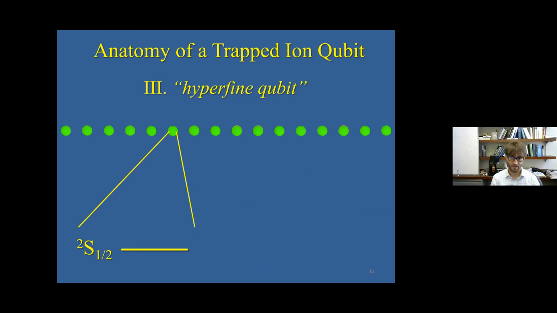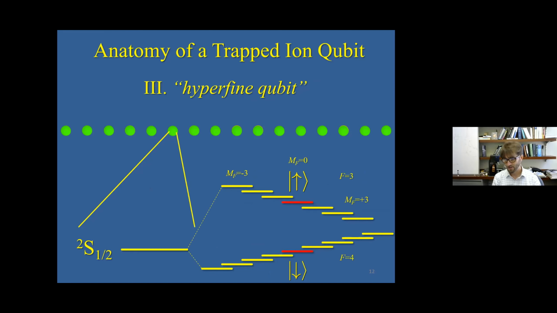And the third flavor is a hyperfine qubit. This is what Charles talked about. The idea here is that there's nuclear spin. I know that we have kind of a mixed audience here for this talk, including computer scientists and stuff like that. I don't want to scare you away by talking about nuclear spin. I just want to point out that it's useful, okay? The fact that the electron and the nucleus interact leads to a splitting in the atom. And that hyperfine splitting can be a technologically convenient scale. Something like 10 gigahertz is very nice for us. I will just say that.